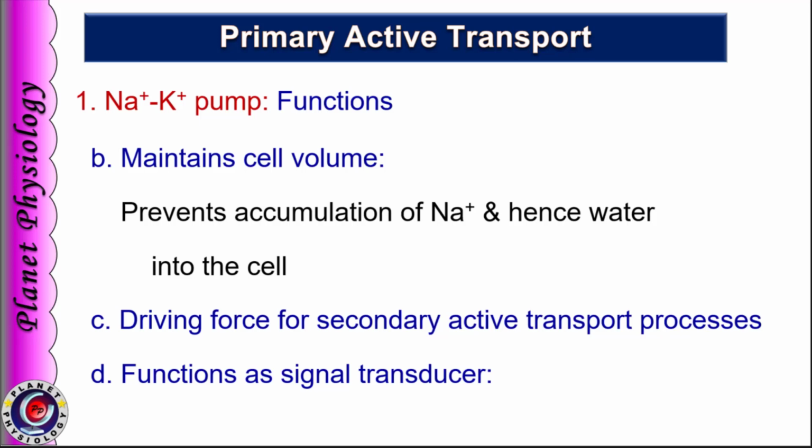For example, binding of ouabain leads to activation of SRC kinase. Another example is ouabain-induced mitochondrial reactive oxygen species production. Thus, due to their role in important cellular functions, sodium-potassium pumps are present in each and every cell of the body, and they consume about 30 to 70% of the cellular ATP produced.